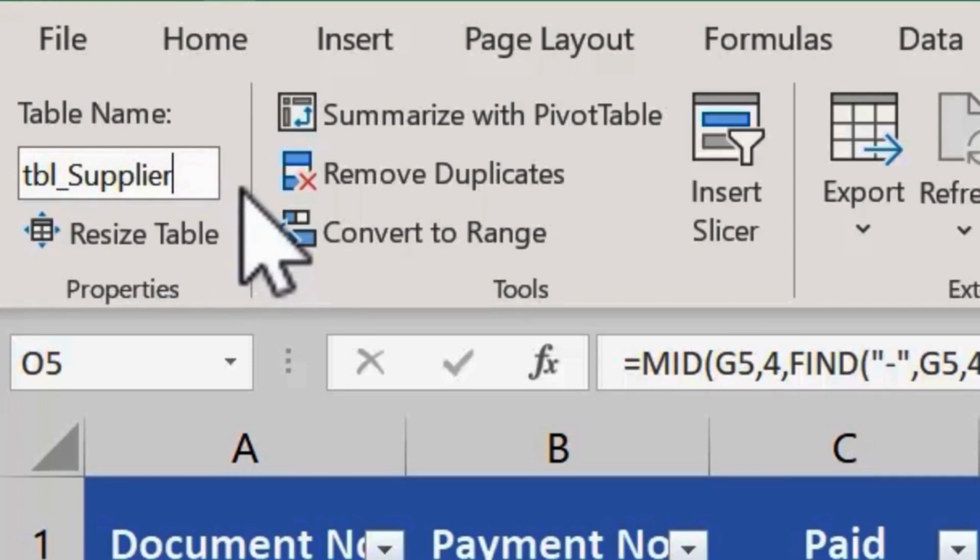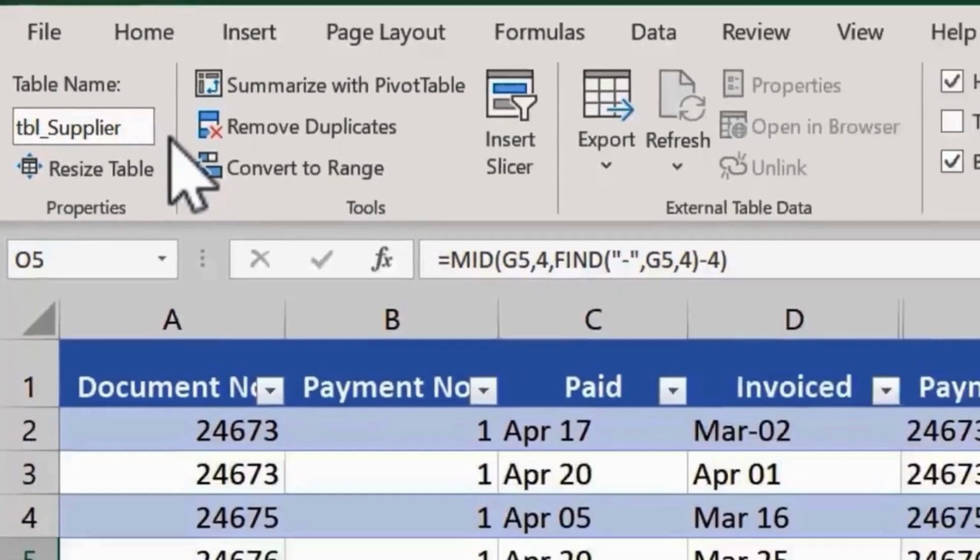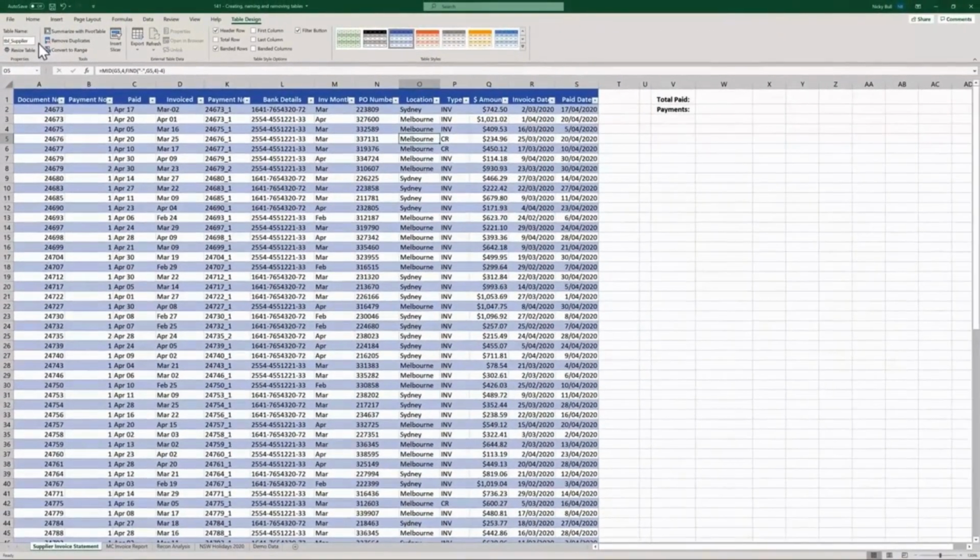The TBL is not required at all, but it actually makes it much easier to distinguish our tables from our named ranges, and to find them quickly in the autocomplete. So it's just a recommendation. Once you finish typing, you can just click away or press Enter, and there's your table appropriately named.